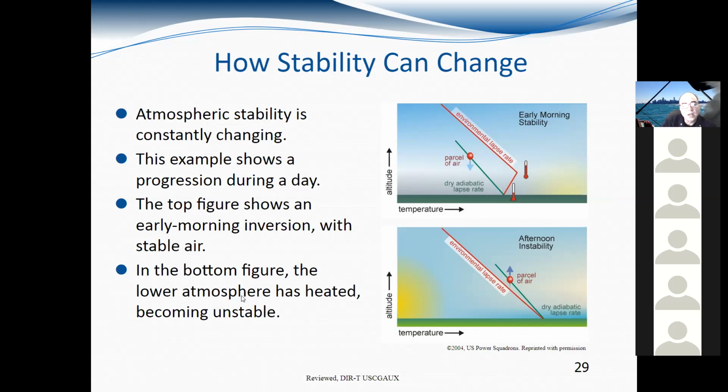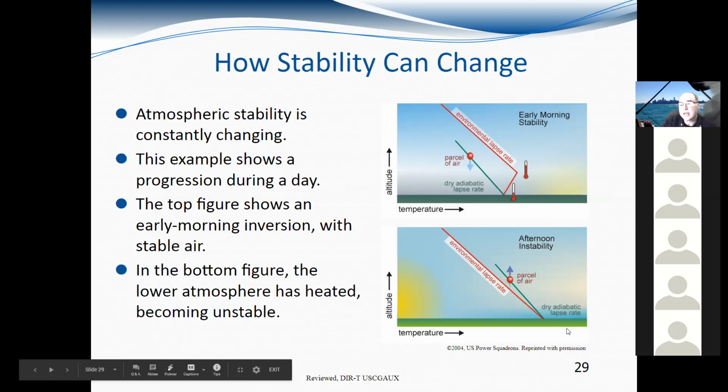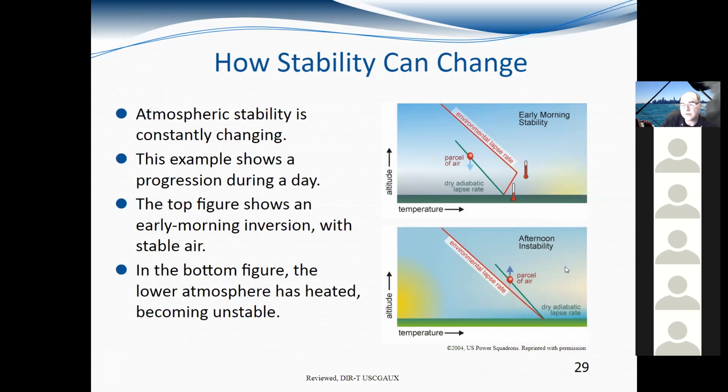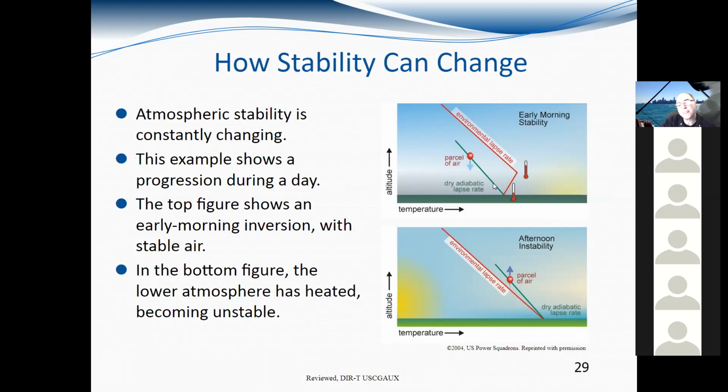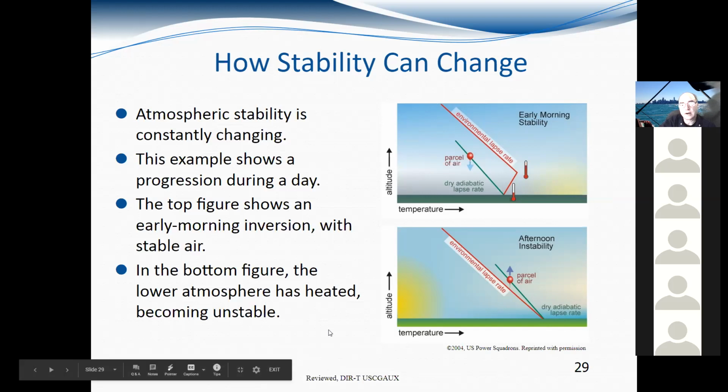Boom, in the bottom figure, the temperature has risen in the afternoon. The lower atmosphere is heated. Now you have instability. It's warm enough so that once that parcel of air starts to climb, it will continue to climb in the afternoon instability, and that's when you get those afternoon thunderstorms in summertime. So you can see here it's got the dry adiabatic lapse rate. It cools a little bit as it climbs, but it doesn't bust through the environmental lapse rate. Up here, it climbs a little bit, and it's already above the environmental lapse rate, and now it's going to create a thunderstorm or a rain shower.